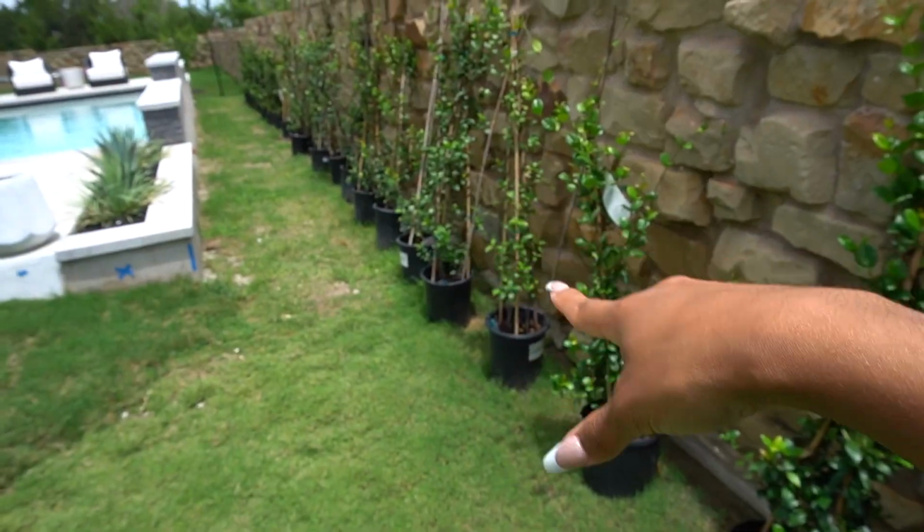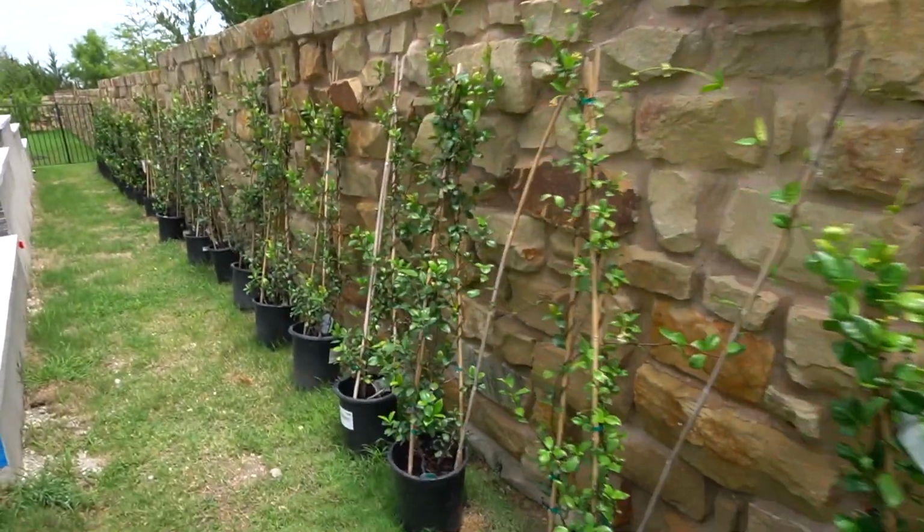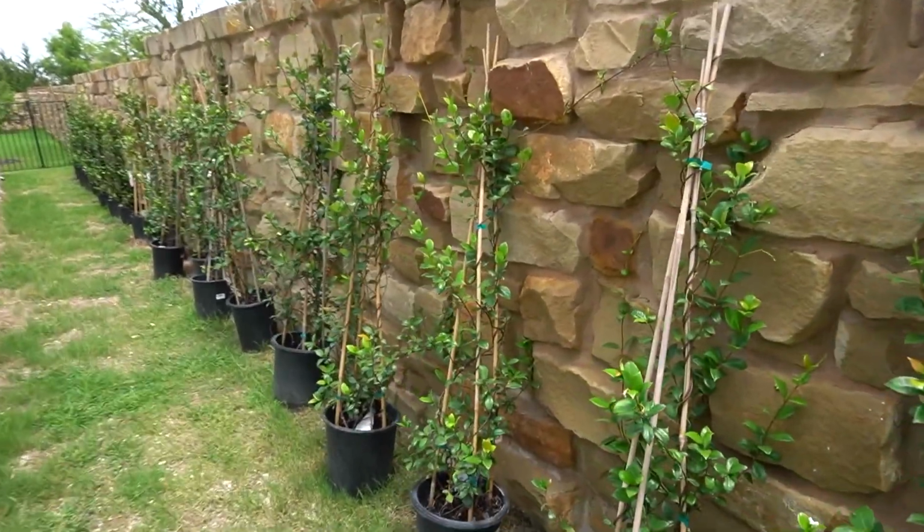So I had just been gathering star jasmine plants for that future project because I knew I was gonna need, at first I was thinking like 20 something plants, then it ended up being 32 plants that I actually needed. And as I was shopping for them, I would go to the plant nursery and they would only have 5. So I would buy 5 and then I would go somewhere else and they would have 10. So I'd buy 10, I'd go somewhere else, they have 3. So I buy those 3.